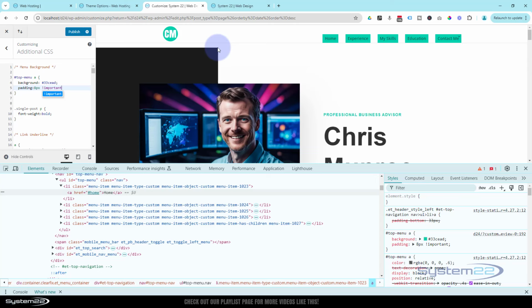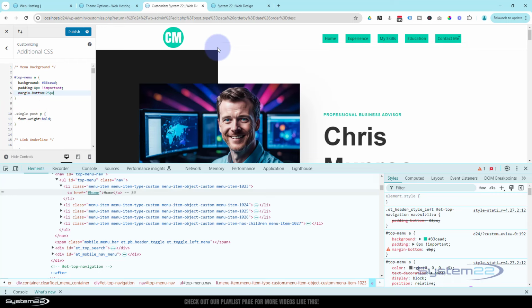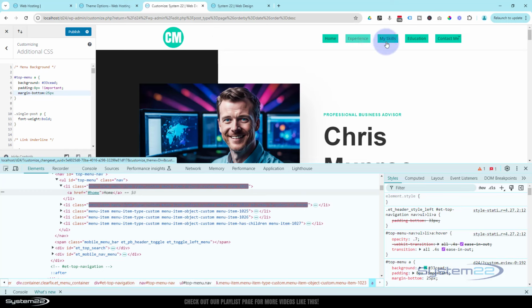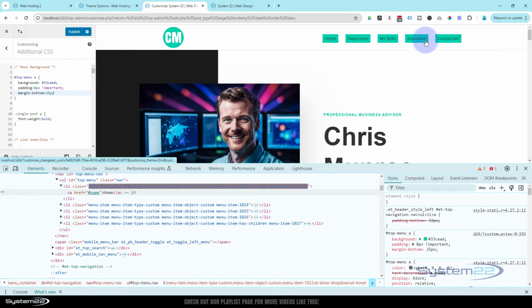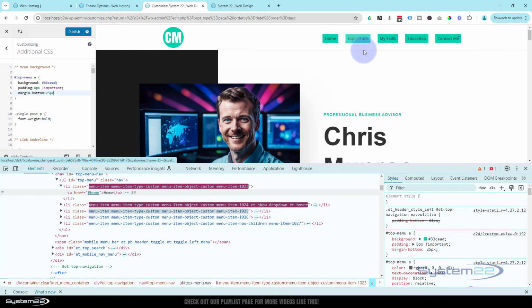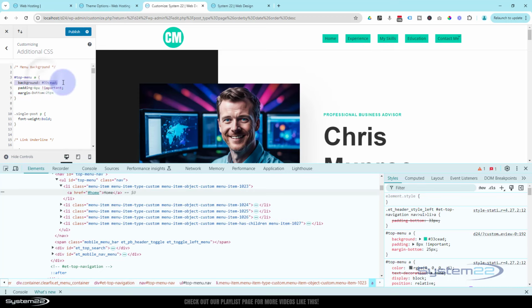So let's put a little semicolon there, and we'll say margin-bottom. And I said 25 pixels, I believe, 25 pixels. That's pushed it back down to where it wants to be. And we've got our button styles up here. Great. Well, I don't want that background initially. I only want to see that background when we're hovering over one of these. So let's take that background away that I put in there so we could see what was going on.